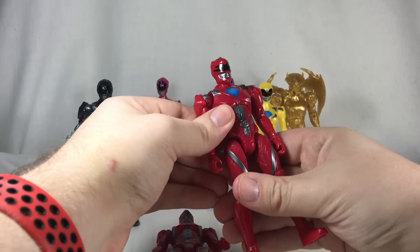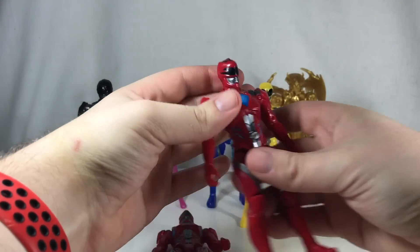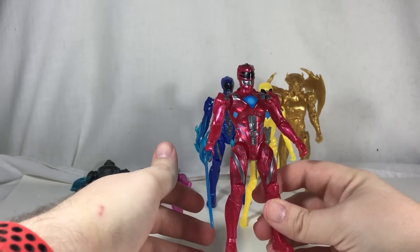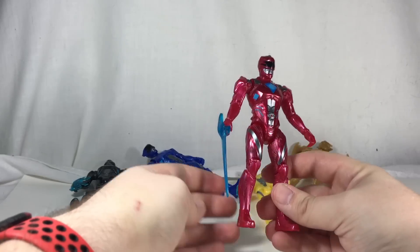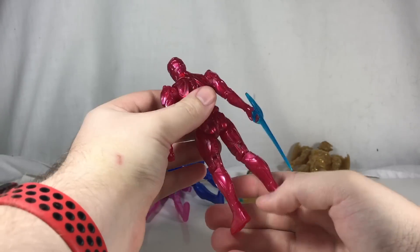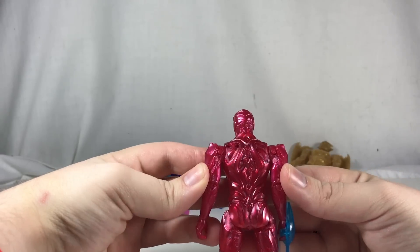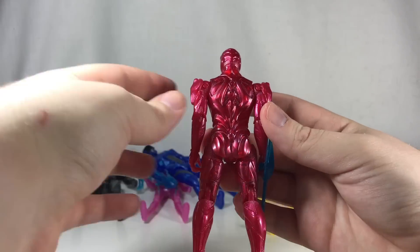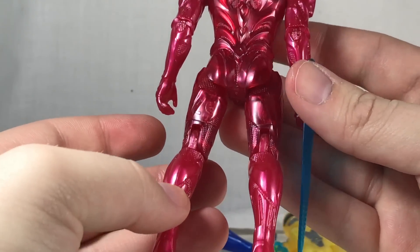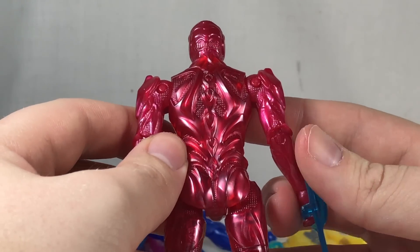Of course if you only want one Ranger or two, these aren't bad — it's the same actual figure, but I prefer the metallic finish compared to the flat one. They're pretty basic action hero articulation. On the back there are all sorts of spinal details and everything going on throughout — there's some nice butt molding going on in there.